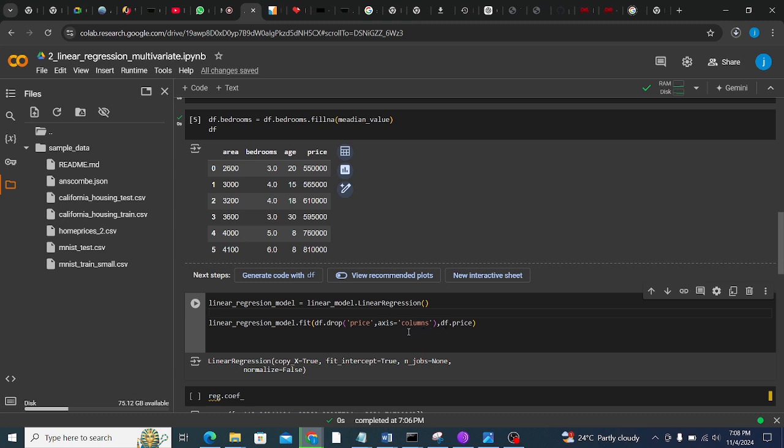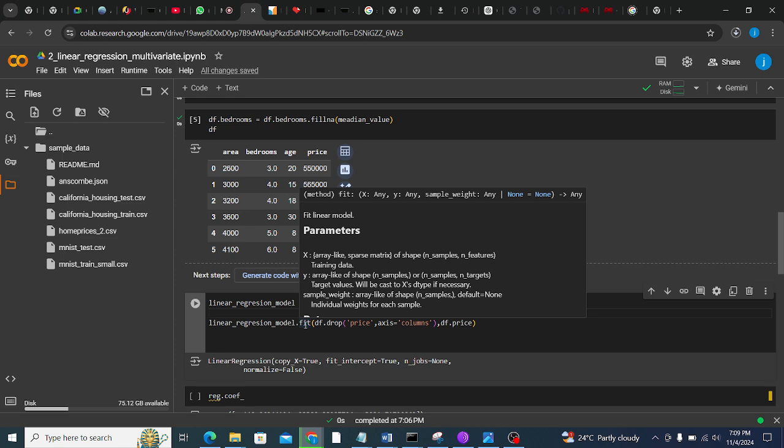And also we want to drop our columns, that is axis columns, and then we just now pass the price, because we said that the fit function takes two arguments, right? I think we said that last week.